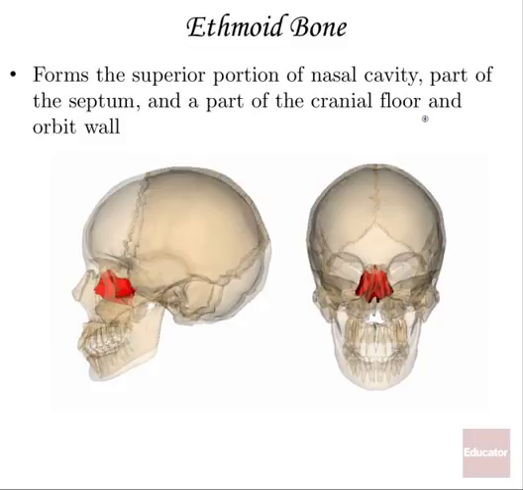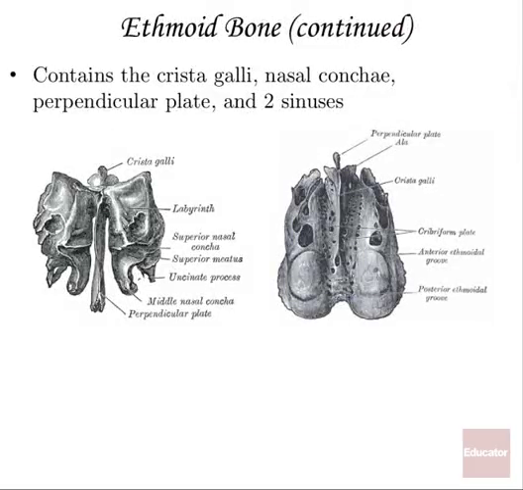In that previous image, you remember seeing the ethmoid made up a part of that interior of the cranium. And ever so slightly, part of the orbit of the eye is thanks to the sides of the ethmoid. So here are two images from Gray's Anatomy. This particular one, we're looking posteriorly at this particular ethmoid bone.